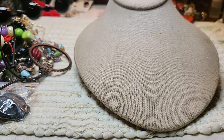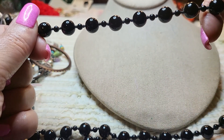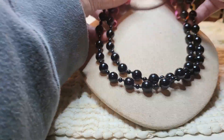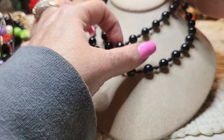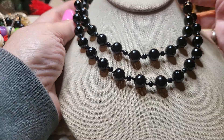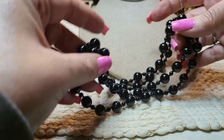We have a black necklace which is either glass or — it could be jet. Yeah, it doesn't seem like they are stones but they could be. I'm going to have to look at them better. These are beautiful and there's no closure on them. Wow, these are gorgeous — they're heavy. Just beautiful.